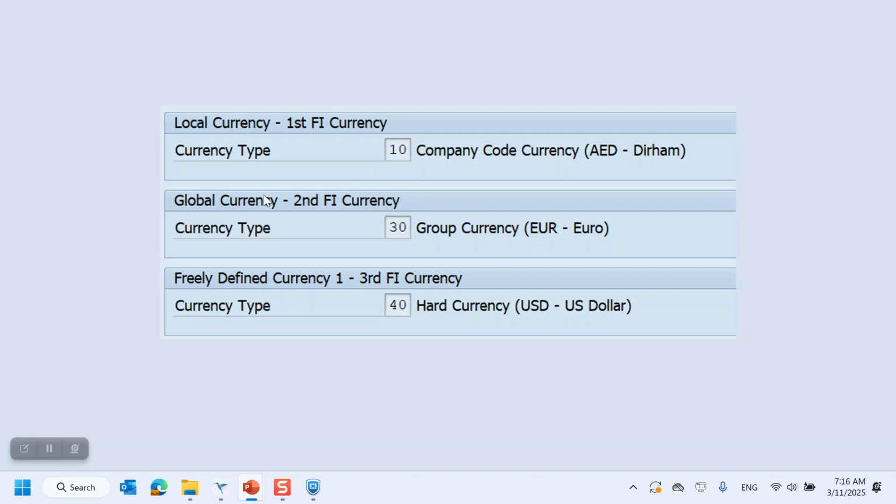And the third one is group currency. The group currency is used as the global currency, which allows amounts to be compared in a single currency for all companies in one client.